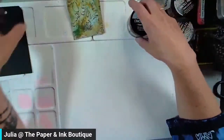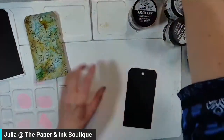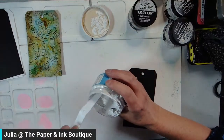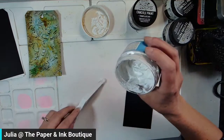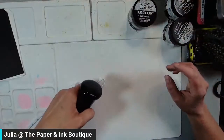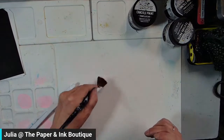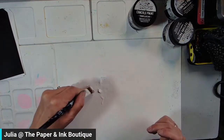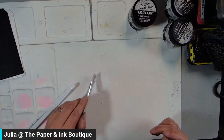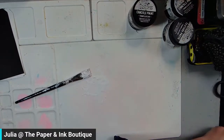So how did I do this one? I started with a black tag and some gesso. I'm going to add some water to this gesso because I want it nice and runny. You can also use white acrylic paint — I just have gesso. I'm just going to mix that up and bring in some of the Magicals.